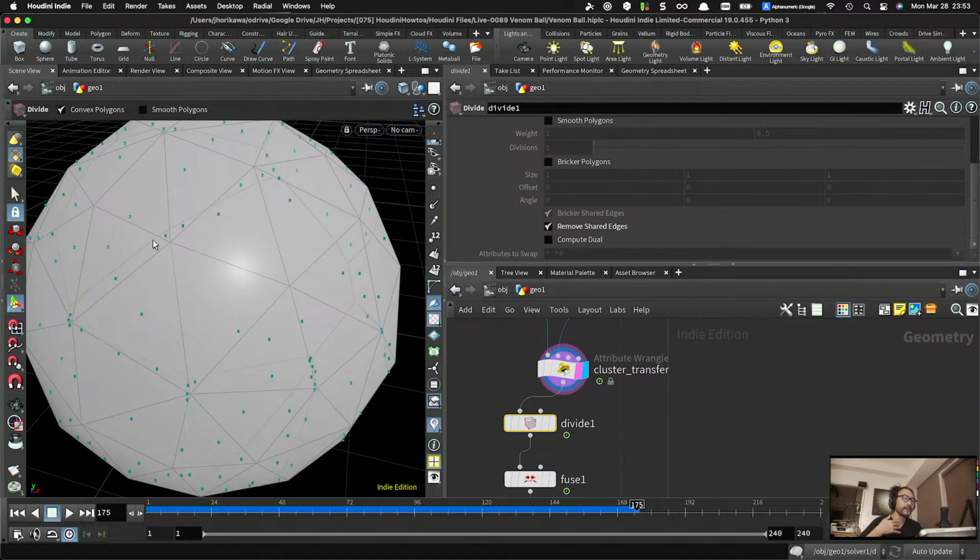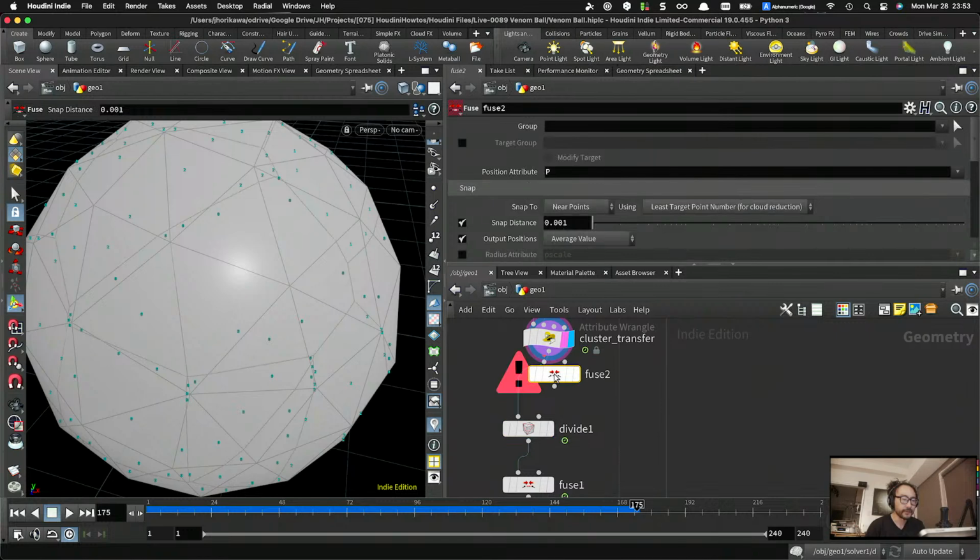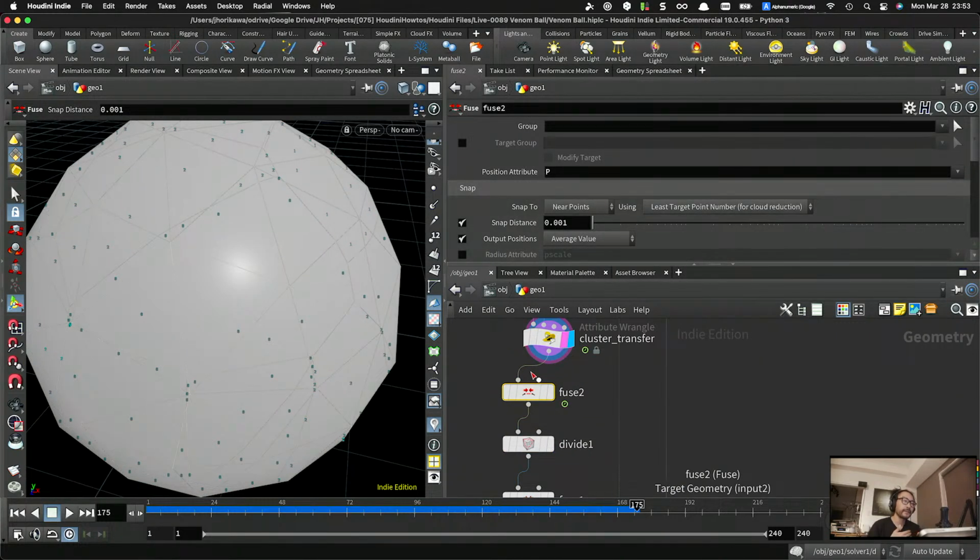If the connecting cells or neighboring cells share the same clusters, we also want to dissolve this shared edge. So in order to do that, we could use another fuse node, only connecting the points which share the same cluster value. That's what I would like to do.